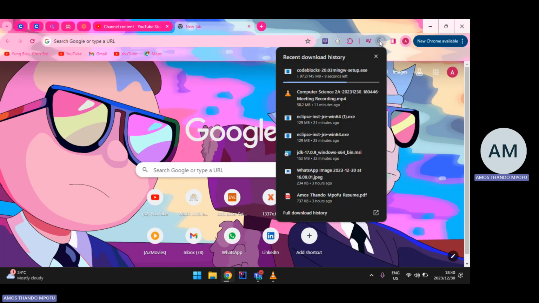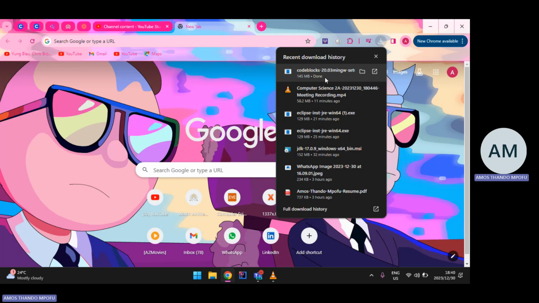Okay, so let's wait while it's downloading. It's almost done. That's the nice thing about this IDE. It comes with everything installed. So there's nothing else you have to install, just this.